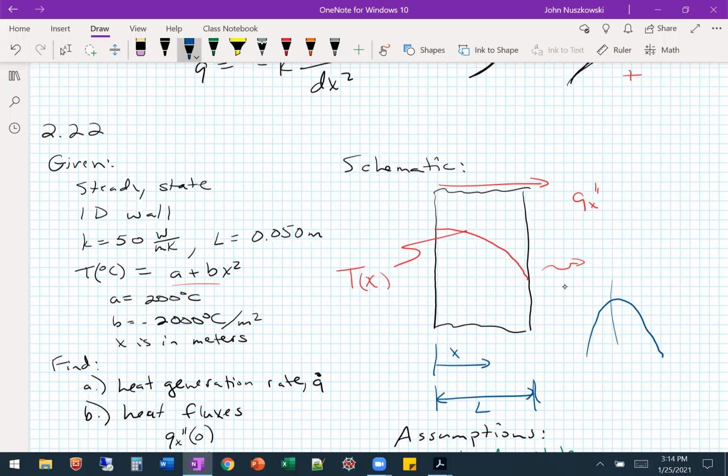I forgot that the b was a negative value because I was looking at it as just a plus bx, and I was like, why does it look upside down then? Yep. And so that tells us the shape there, right? If it was positive, we would have it flip the other way, and that really tells us a lot about what the generation rate is, whether it's positive or negative. That squared term is there because there's generation. There wouldn't be a squared term if there wasn't generation.